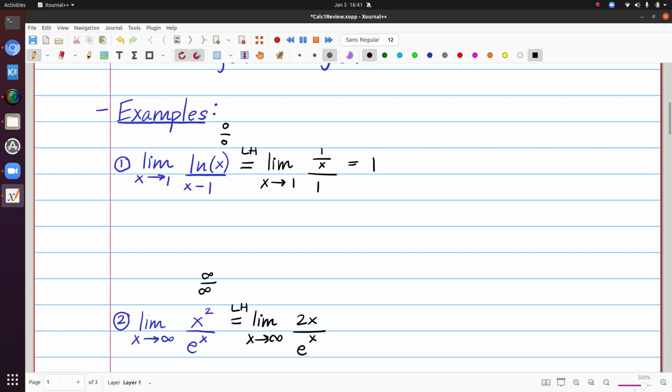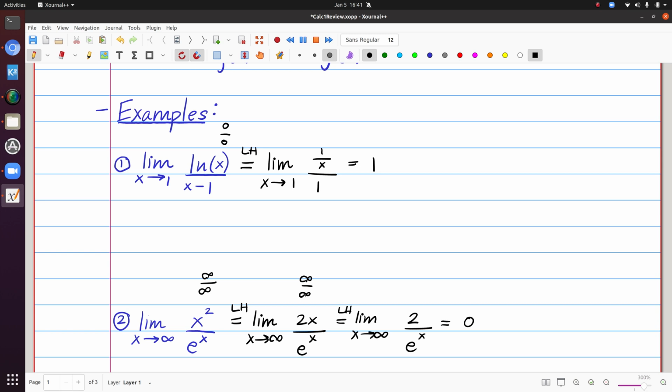What happens here is that I again have an indeterminate form, still of the form infinity over infinity. What this means, though, is that I can simply use L'Hopital's rule again, and essentially we can use it again and again until we no longer have an indeterminate form. In this instance, that happens in this very next step. Here, the denominator does still approach infinity, but the numerator doesn't. It's constant, it's 2. So as the denominator grows without bound, 2 divided by that is going to approach 0, which ends up being our limit here.